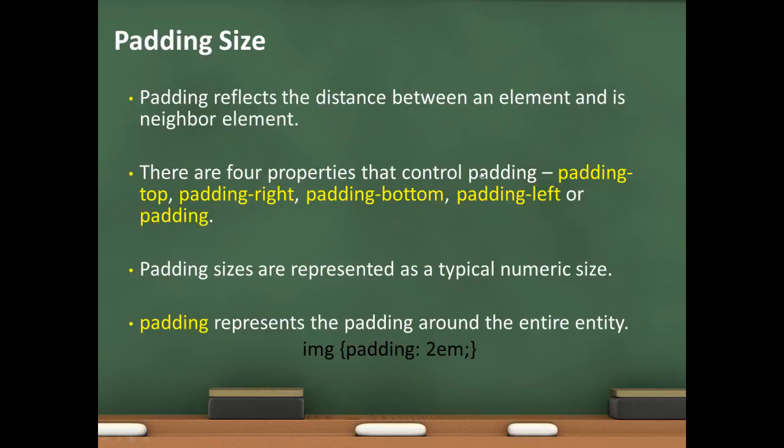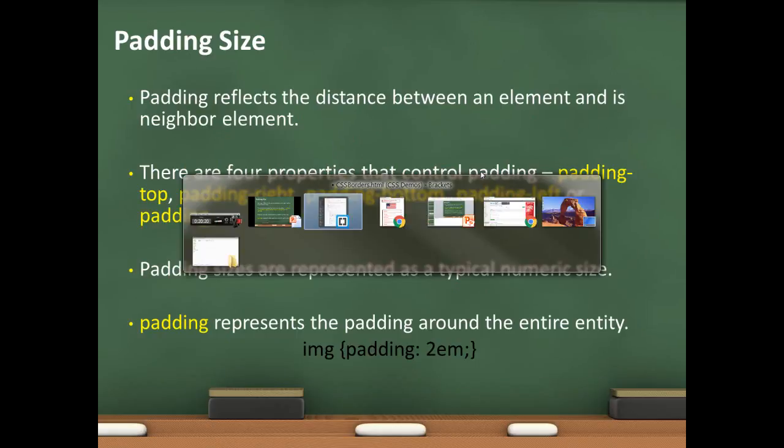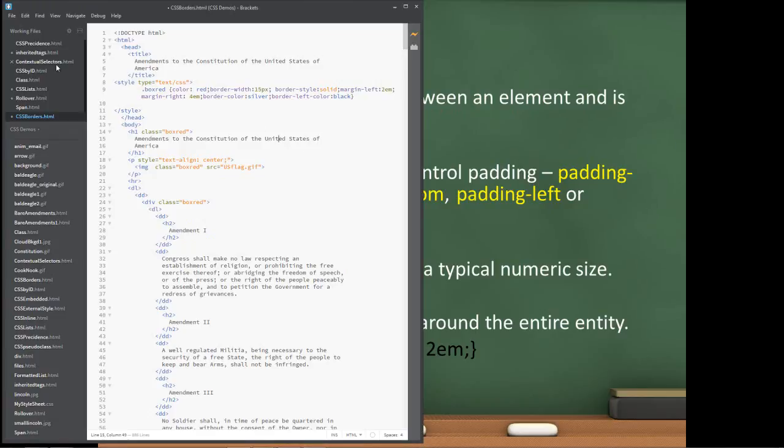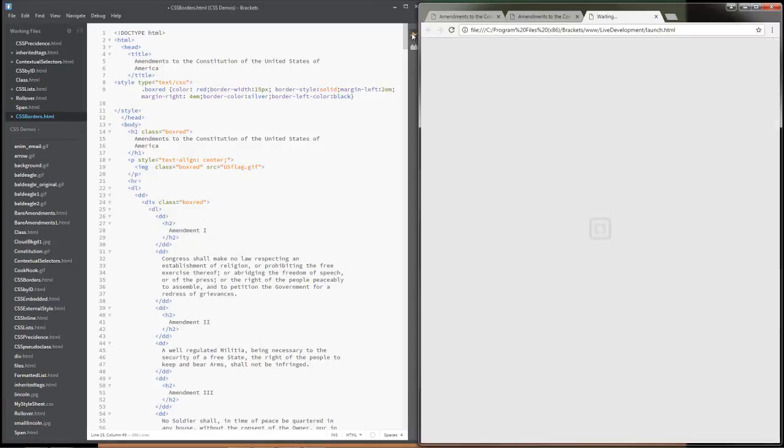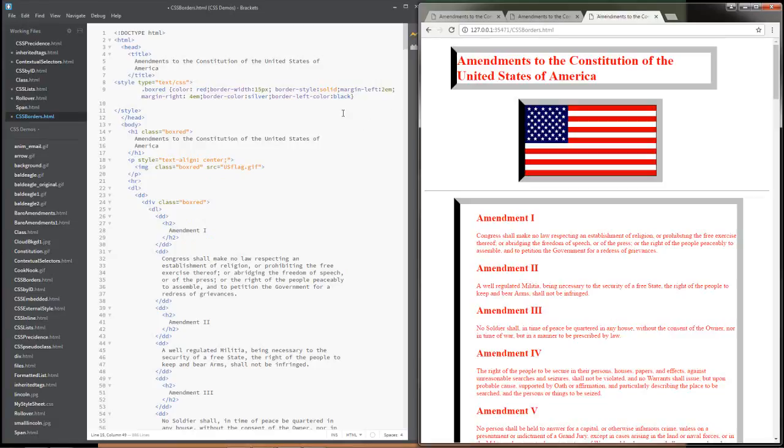Okay. We can also deal with padding. So again, what padding does is that it pushes the... let's take a look here. I think I can show you a better example. When we're looking at this page right here, I want to talk about margin versus padding. Margin says, from either the left side of the browser or the right side of the browser, or within that object itself, give me spacing outside of the element. It doesn't belong to the element, meaning that it's going to happen before the div occurs and after the div occurs. Whereas if we're dealing with padding, we're talking about padding that would occur between here and the border here. So how much space do I want to give around this element, the padding?